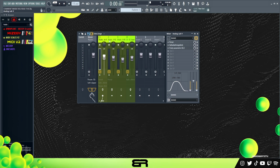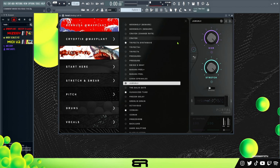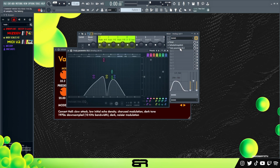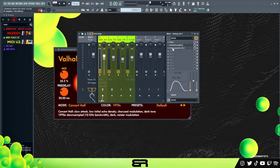So for our main sound is where a lot of the heavy effects are. So you can see just the regular stuff, the panning, the leveling, but I have a strong EQ here to take out some of the highs and the lows. And this is post these effects. So here I have a portal preset. In Bermuda, I'm using FabFilter, and then we have a reverb after that, and then on top of that another EQ like this, right? And then I did this EQ right after putting this one in because I felt like it needed further containing. So this is what it sounds like now, and then with the effects.